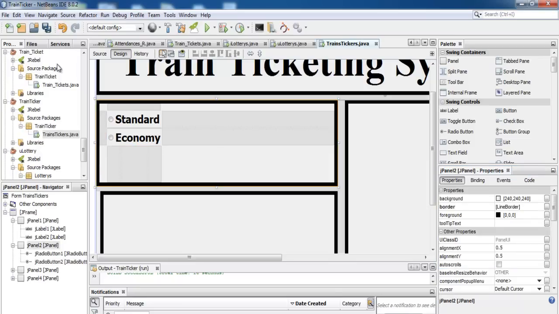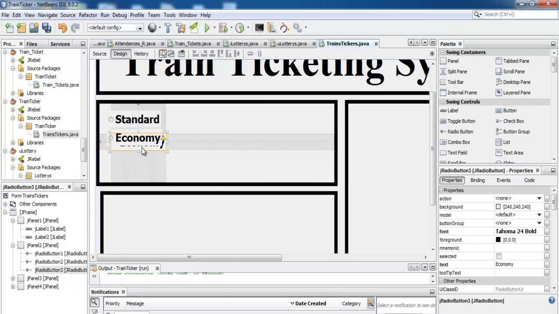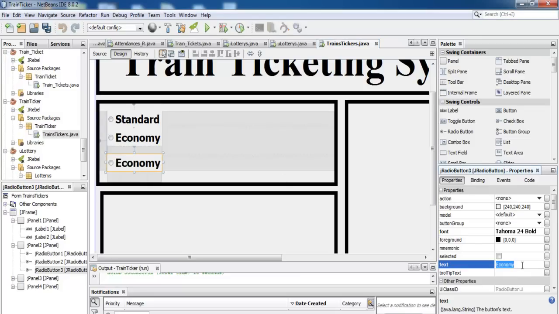One more of those. Edit, paste. Okay, drag it down, and this will be known as first class. So what I'll do next is just speed up the interface development so that this won't take too long.